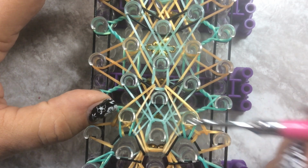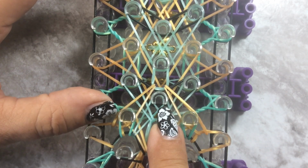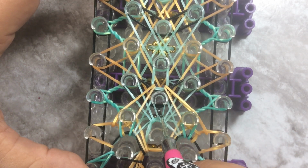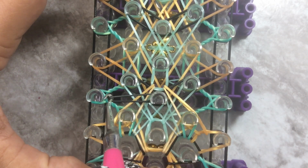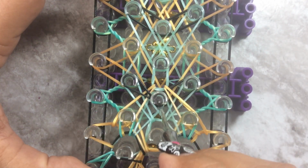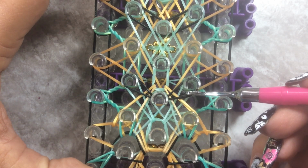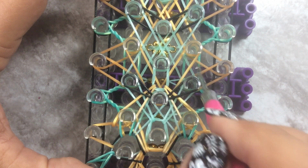Just be careful you don't break any bands. Depends, of course, on what kind of bands you used. Going to go drop down and grab these short diagonals here. Mine happen to be black. Grab your band that is on the top, loop it back to itself, go in, grab the next band, loop it back. Okay, then we're going to go into that same pin and we're going to loop up these long diagonals here.